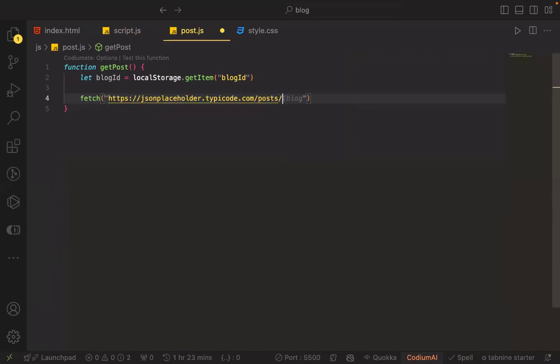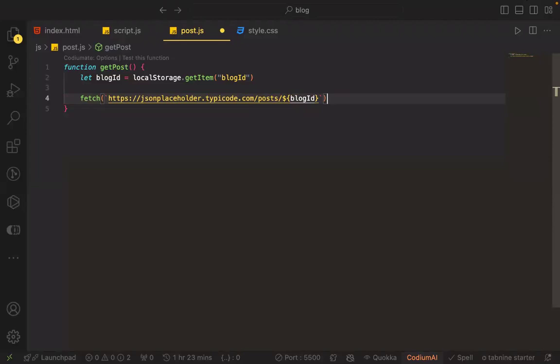And we do slash. What we are going to be targeting is, we can't use a quote, we can actually use a backtick because we're going to add something dynamically to it. And what are we adding? blog posts, blogID. That is the ID we are going to get.